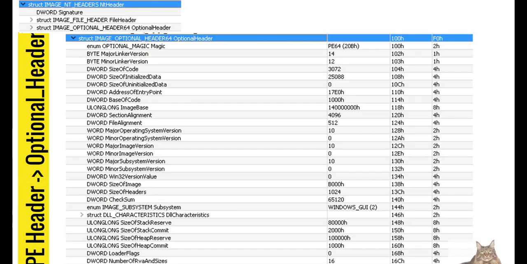And finally, we reach the optional header, which is going to be the last of the 3 structures contained inside the PE header. So we want to get down to the very bottom, to that image data directory. And then any one of those entries inside there can allow us to get to that particular section. So imports, exports. And then within this section we can see a whole host of other relevant information.